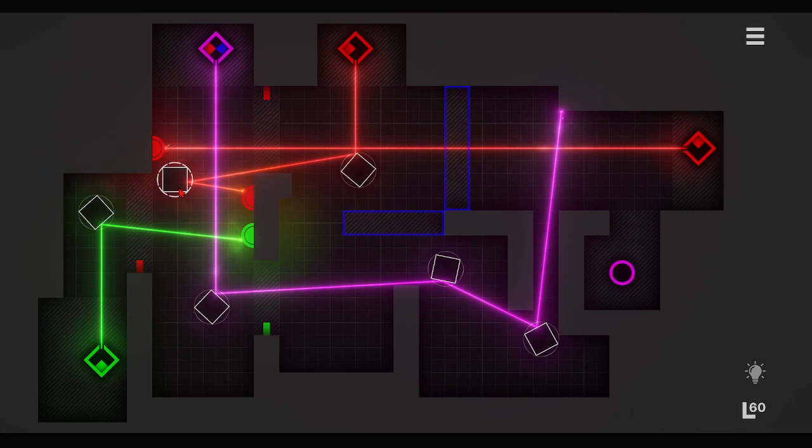This opens that, which opens this, which powers this, which opens this, which allows me to power this, and then this opens that. I'm just one mirror short, man. That's all I am. Just one mirror short. Yeah, honestly, I don't know. Because I need to keep this powered.